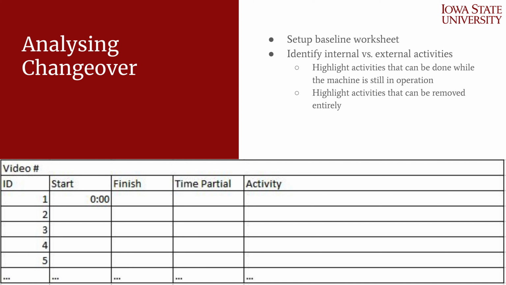To assess the effectiveness of the changeover, what we did was we created a setup baseline worksheet. This would break the changeover process down into each individual action that the operator took during the changeover process, and it would help us identify the internal and external activities. Internal being activities that must be done while the machine is not operating, and external being activities that can be done while the machine is running.